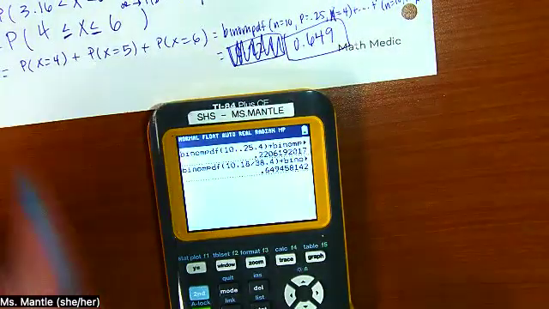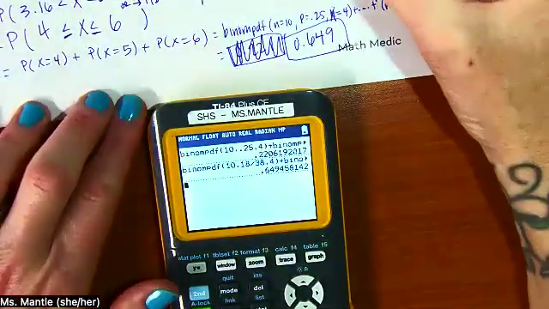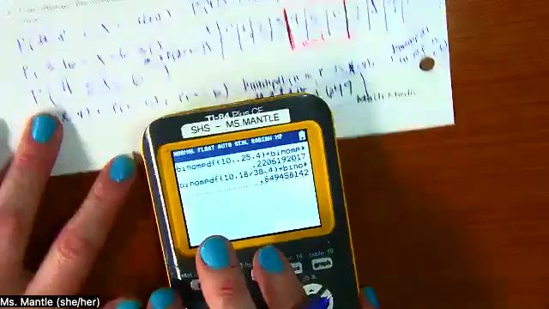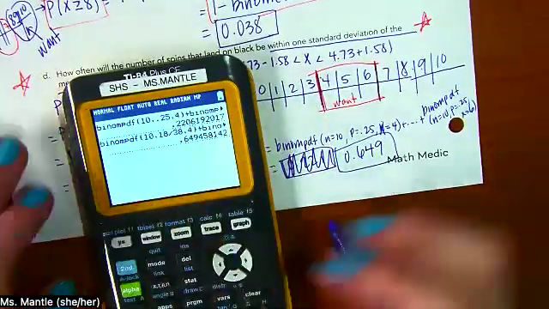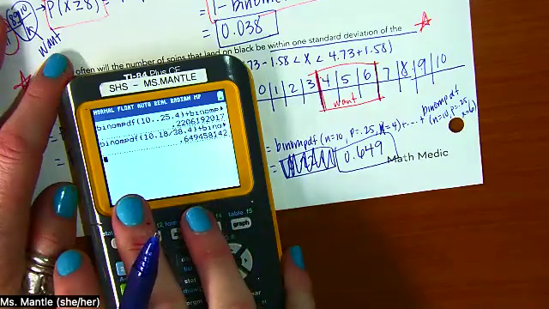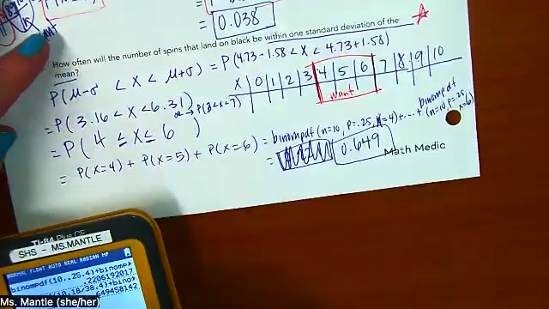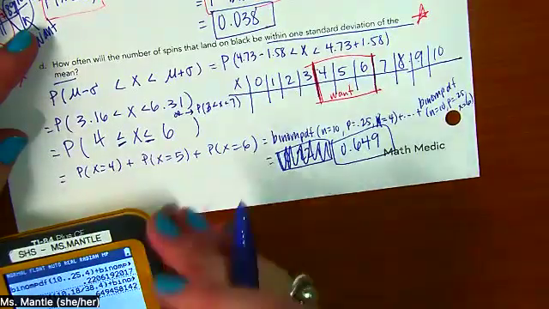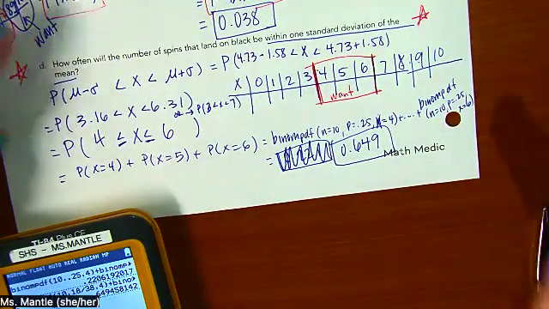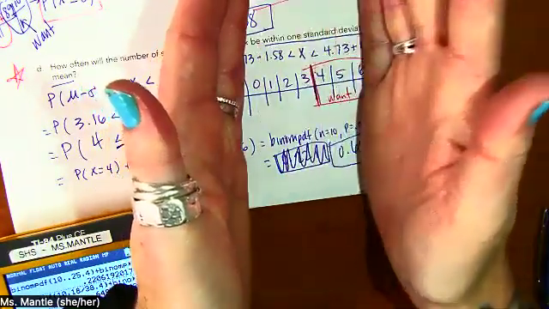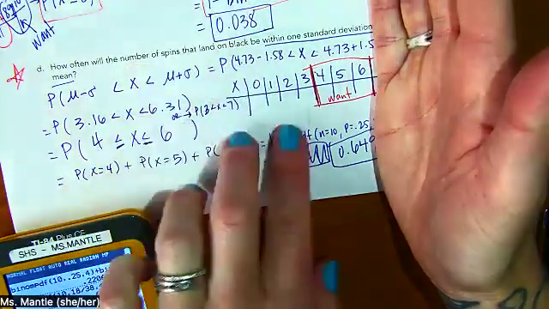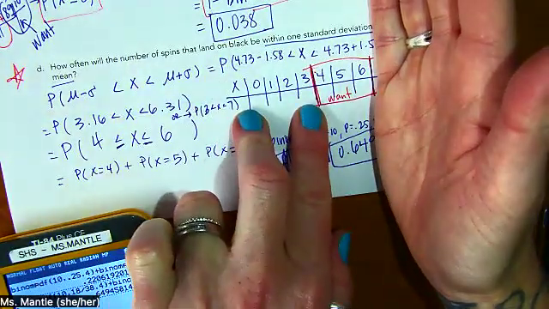Now some of you may be able to see that there's a slightly more elegant way to do this. Because we're doing a CDF, we could actually do it as a cumulative distribution function. I could accumulate all the way up to 6, and then I could subtract the accumulation up to 3.